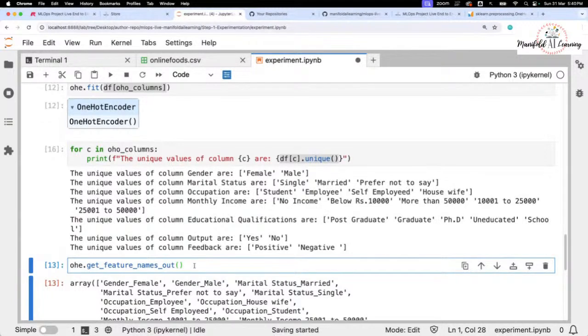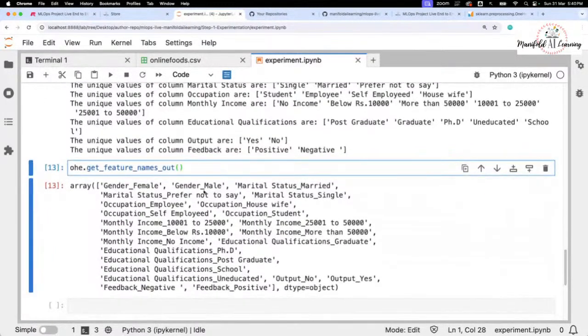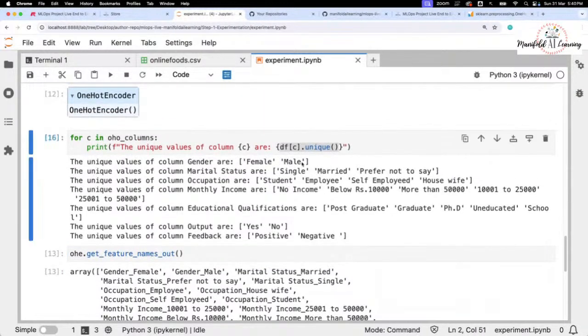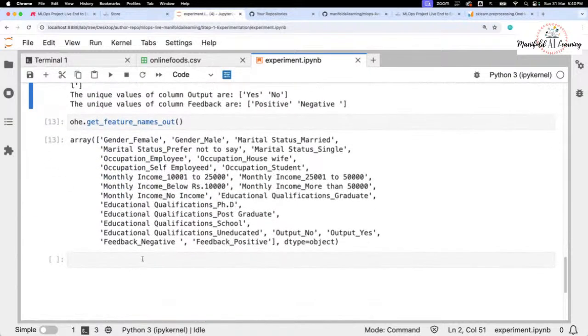Now why is this get feature names out important for us? Well, once we transform the given data set, during the transformation we will have a challenge: it will be in an array format, so it will be very difficult for us to pre-process it. So the easiest method is to go ahead and get these feature names out and create it as a data frame. That would be the approach that we are going to take. So now that we have these feature names, that means we have identified the unique features in each column. Let's go ahead and transform it.